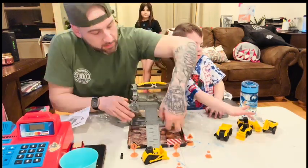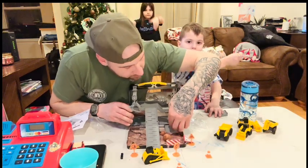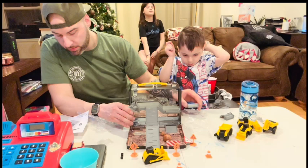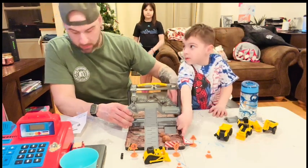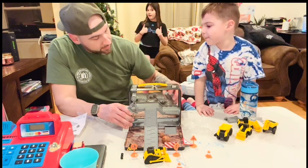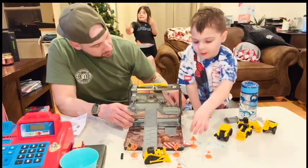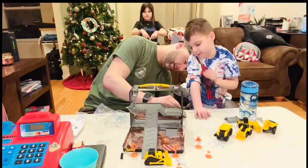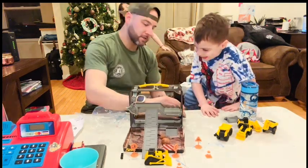Do it on this side so we can see it. It goes right underneath the front, and then this one goes. The square, I think, right? The square fell back. Daddy, the square fell. The square fell. Yes. How did that happen? Oh, just like that, bud.